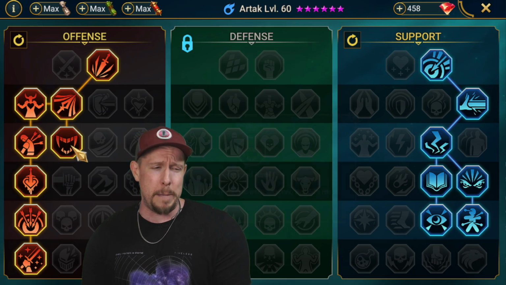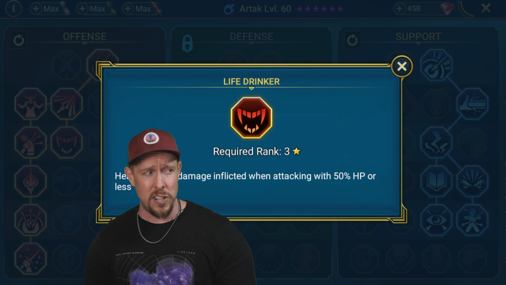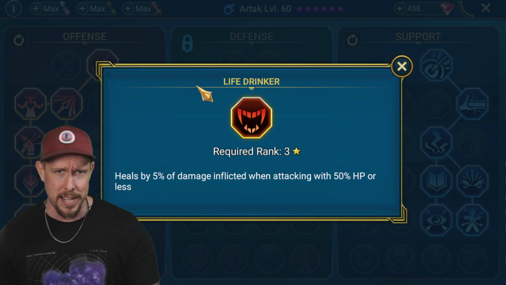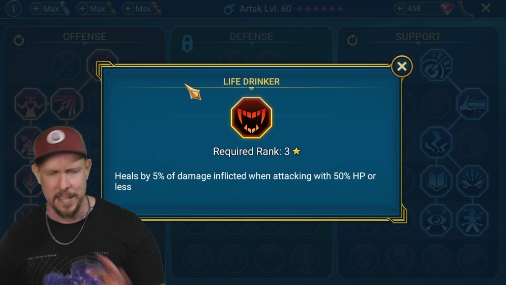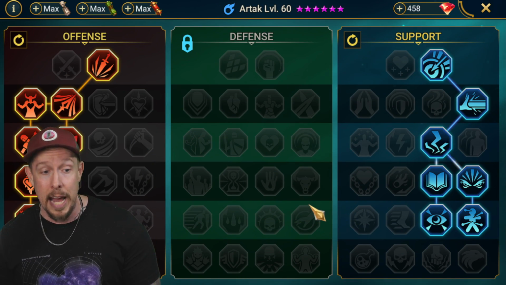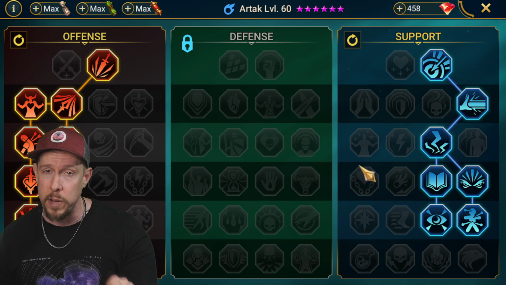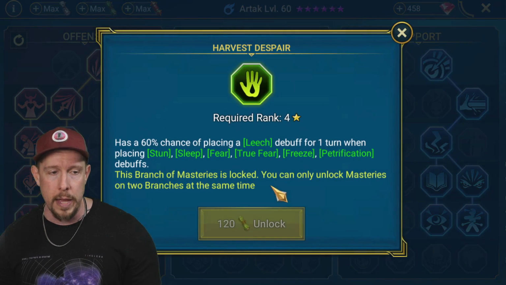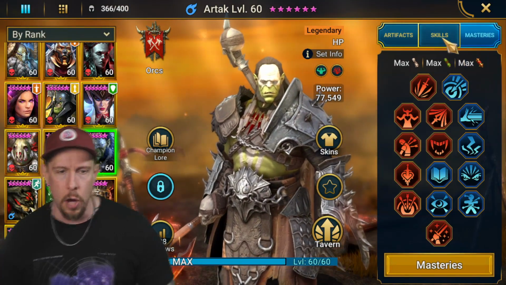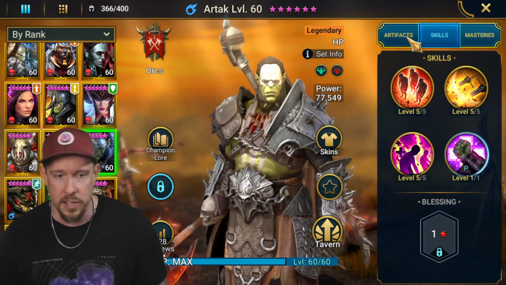Offense tree, again, pretty basic here. I do want Life Drinker just because I don't know how squishy he's going to get with that decreasing his HP, even though he's restoring it. He's healing himself. I want to play on the safe side, pick up some Life Drinker as well. Now, when we have him in the stun set later on, I'm going to redo these masteries, and we will go in and pick up Harvest to Spare, and that will help keep him healed up as well. So, let's go in, guys. Let's just do this, right?